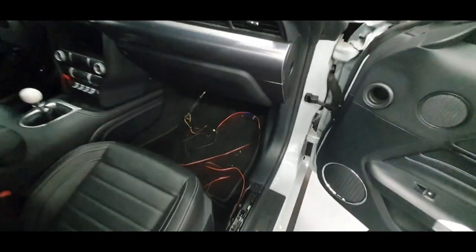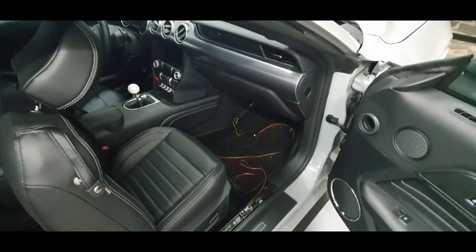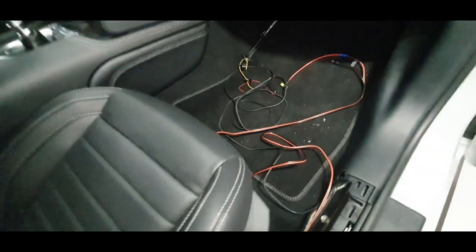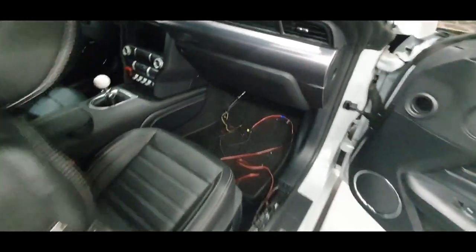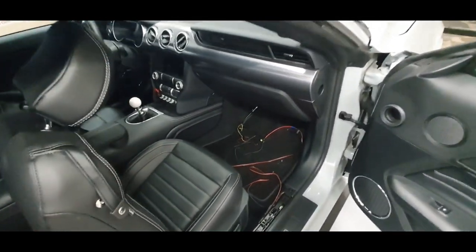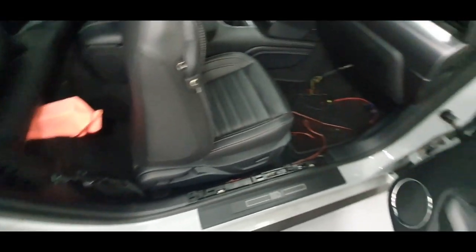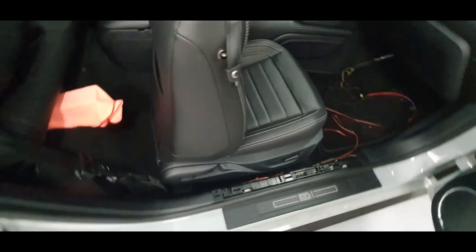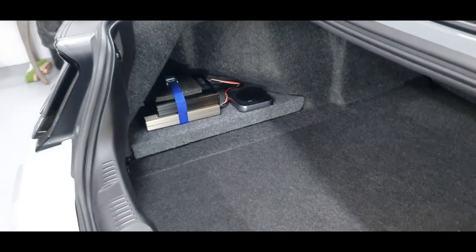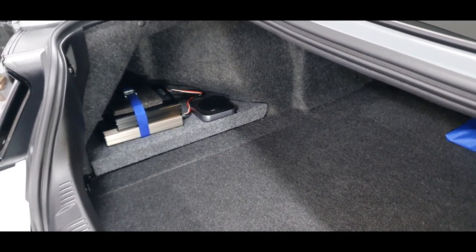I've taken this panel off, which was easy, and brought the cables through into the fuse panel here. I can't get under there — it's really awkward. I looked on the forums and there are loads of different people saying you should connect to this fuse or that fuse. I just used a circuit tester I bought off Amazon and tested them with the ignition on and off — that's how you work out which fuse to tap. It's a 20-amp fuse. Battery packs are in, Wi-Fi hub's in, and it's ready to go — just got to connect a couple more cables and set up the app.